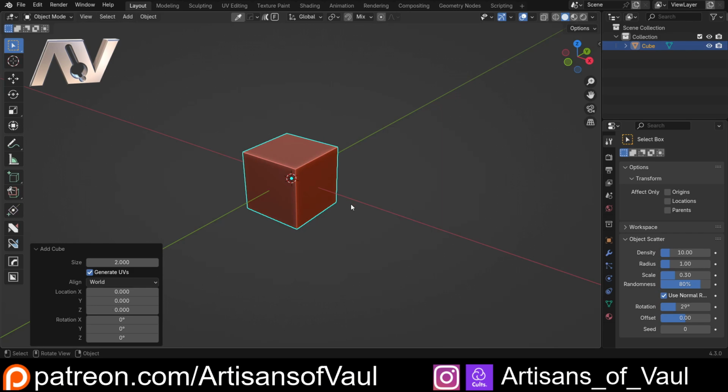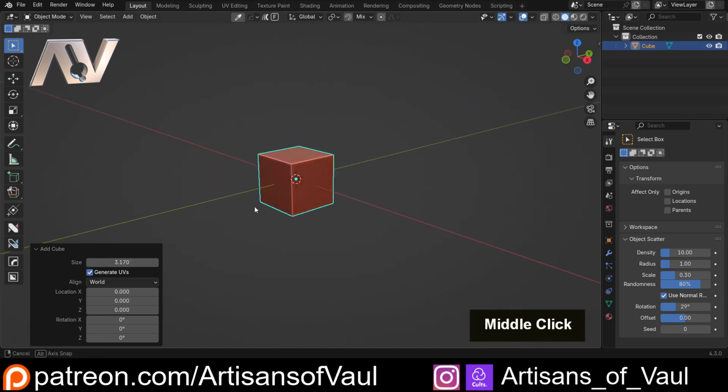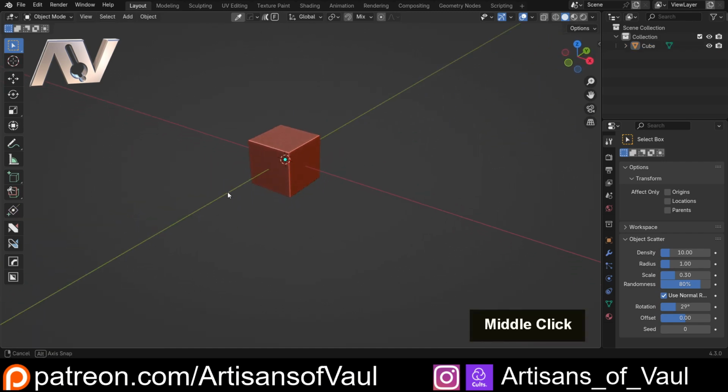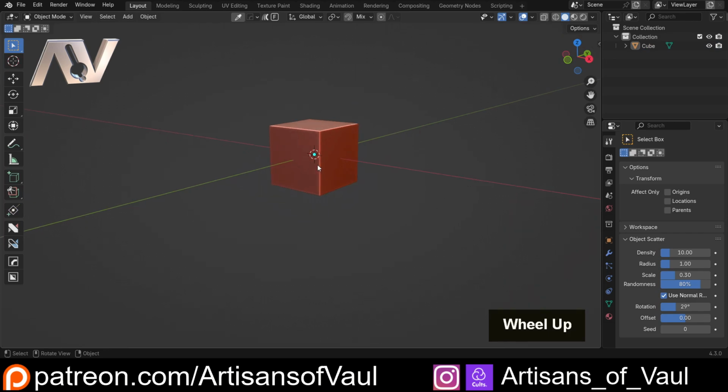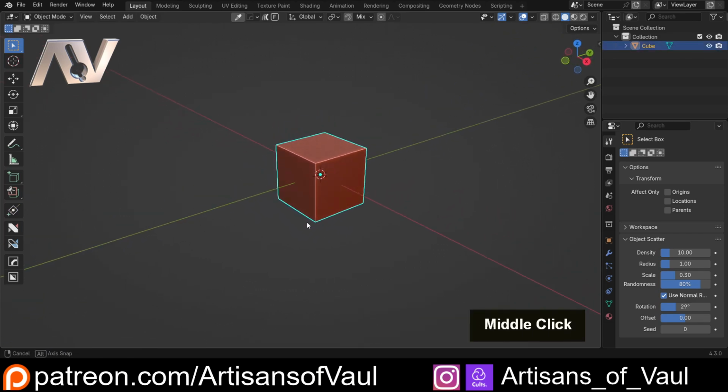So let's quickly introduce the issue here and some of the solutions that seem to be making an appearance. If I just bring in a cube, when we bring in any object in Blender we get the options to change whatever we want about it in this box. For example, I can change the size of this. But that is the only time when we get to really modify this in a non-destructive way. And this seems quite against the way Blender generally works.